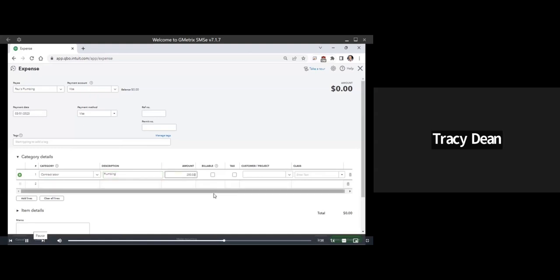I'll add the bathroom remodel project as the customer. And notice that there is an option to add a class to this invoice. I will add the remodel class. I will save this expense by selecting Save and Close.